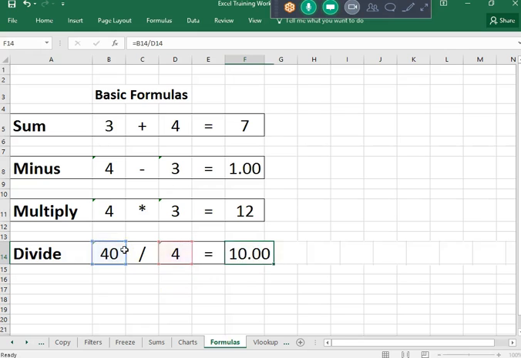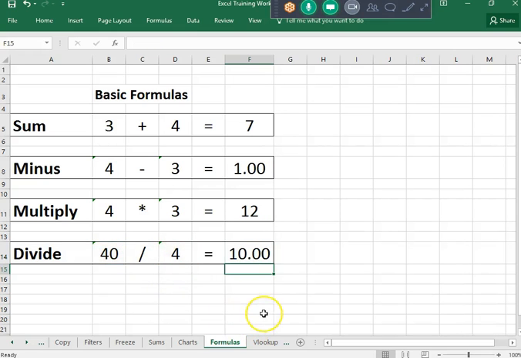So, any questions on that stuff, folks? Nope. Okay. Well, I'll send you this file that has everything that we've done in it, so you can do a little playing around with it. It does have some additional tabs that we go into in the next training, which we go into vertical lookups.